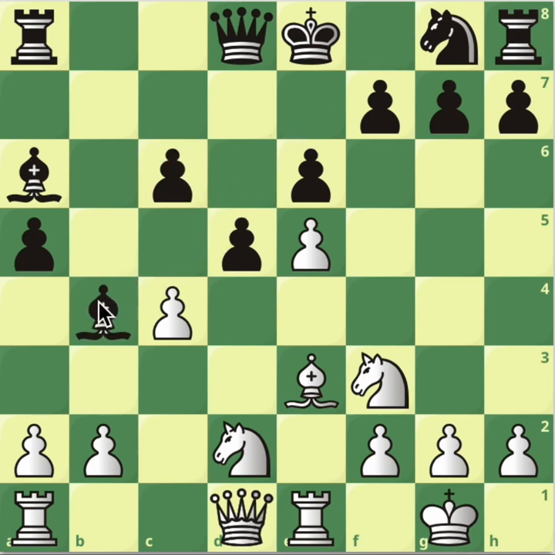What if bishop b4 pinning the knight? This seems to be making sense. Now you take this pawn, and when the pawn takes back, a3, simply attack the bishop, asking a question. What is our opponent going to do?